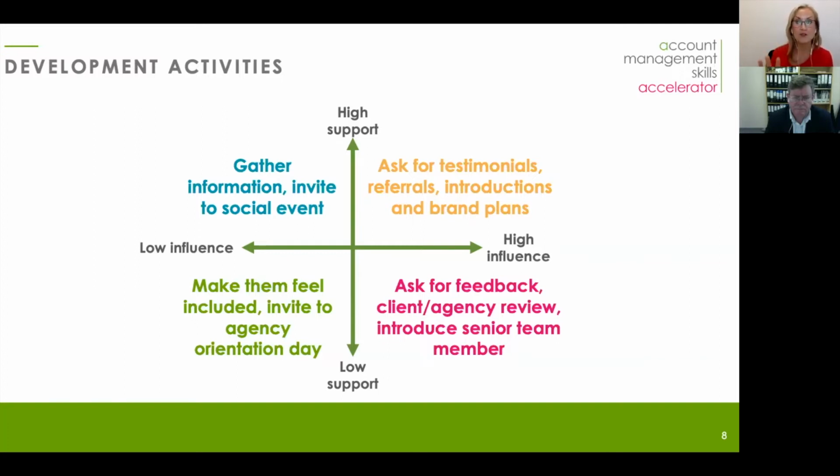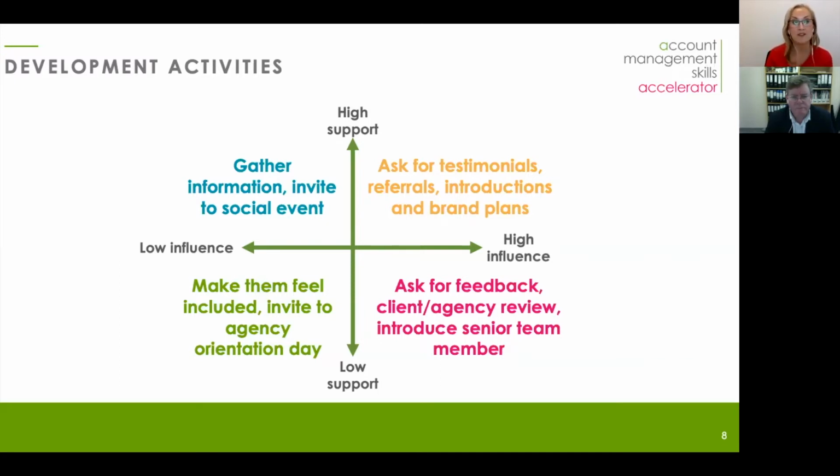Similarly, and I'm focusing here on the right side of this chart for a reason, because these people that are most influential are the ones that, again, would be a good starting point for you if time is an issue for you. So the ones that are very supportive and very influential within their organizations, they're the ones we could be leveraging to ask for testimonials, ask for referrals, i.e. who else could they be introducing us to within their organization. And perhaps they're the ones that we should be asking for their brand plans to share with us their objectives, their strategy, so that we can see exactly where they're going and how we can help.